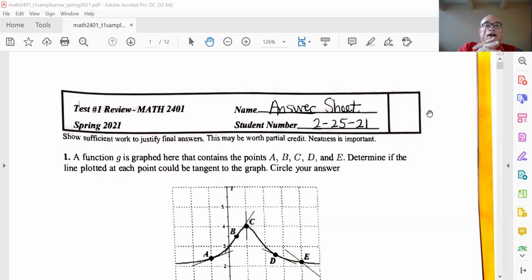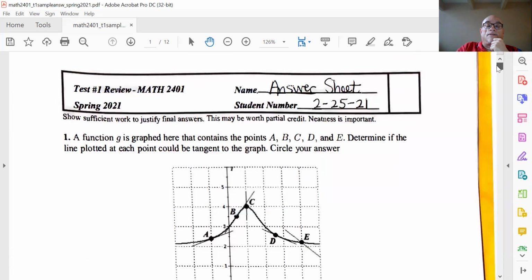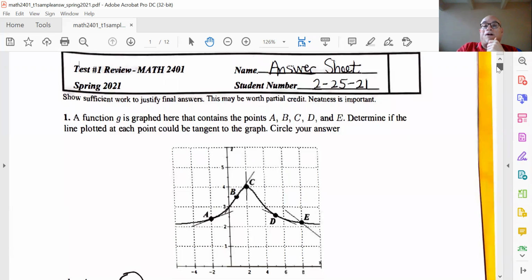So we're not going to go through the whole review, but again, just a few of the key questions from the review, starting with this lengthy number one question. The questions in this particular problem don't really require a lot of computation. They're really more conceptual questions. And so you don't want to miss easy points on this problem number one. If you understand tangent lines and instantaneous rates of change and derivatives and function notation, then you can get all of the points for this question really easily and quickly.